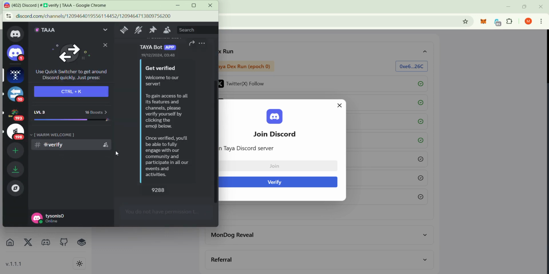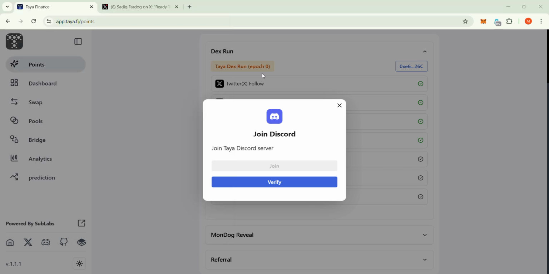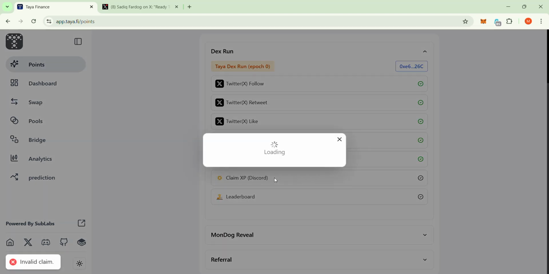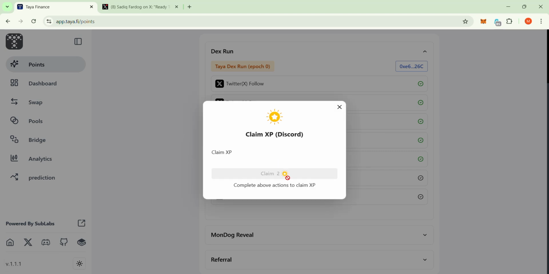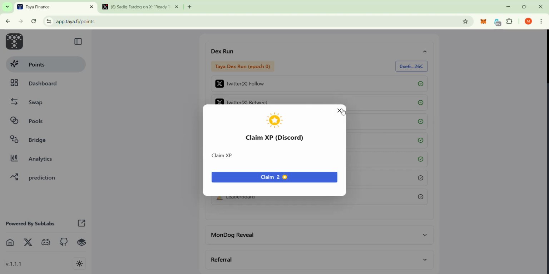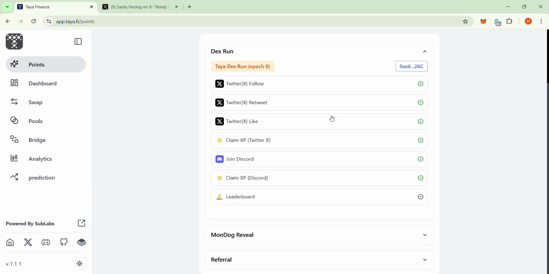Do the same thing here as well. So done. Now I click verify, and it will probably be verified immediately. Okay, verified. Now claim the Discord XP reward, 2 points we get from here. Now it is done, so go through the second round.